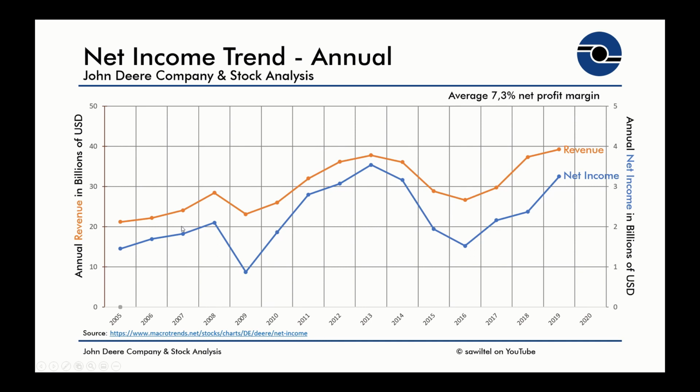Then putting them side by side, again here you can beautifully see the waves, and what you can see as well is the seasonal and cyclical company. Of course, revenues generally are higher in periods of economic prosperity and expansion, and are lower in periods of economic downturn and contraction. As we saw in 2009 with the financial crisis, or here with, I don't really have a name for that, but it's a cyclical company, and it's a seasonal business.